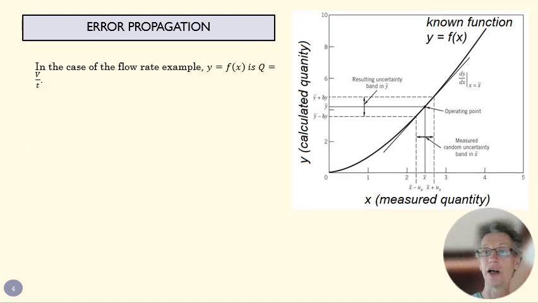Okay, so let's consider our flow rate example here. In this case, our y equals f(x), our function, is Q equals V over t. And we're interested in when we have uncertainties in t and an uncertainty in V, how does that change our uncertainty in the flow rate Q?